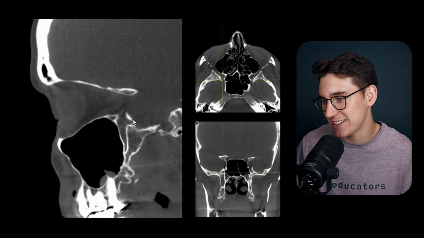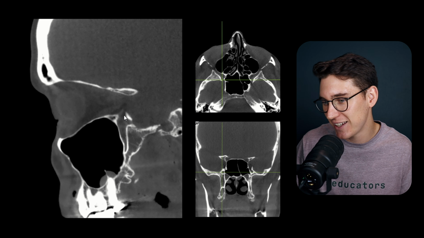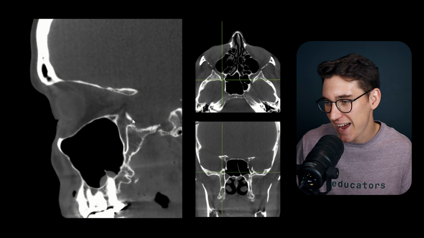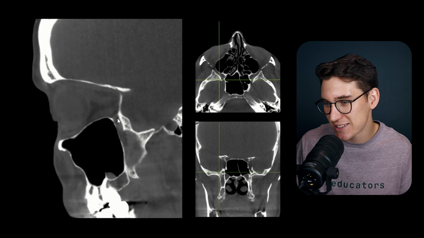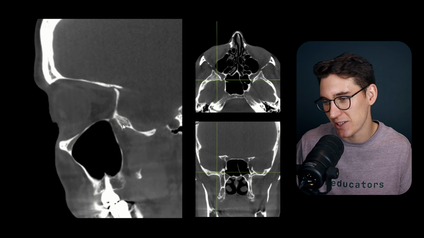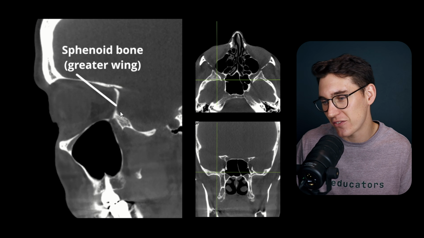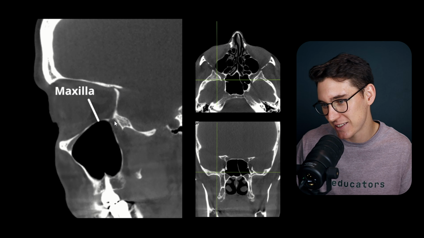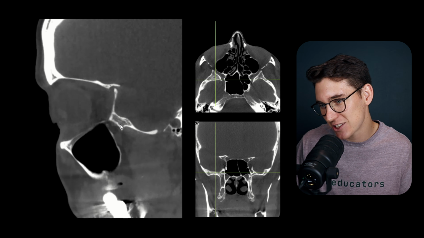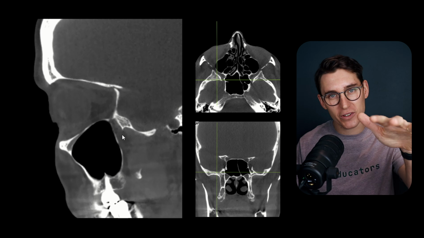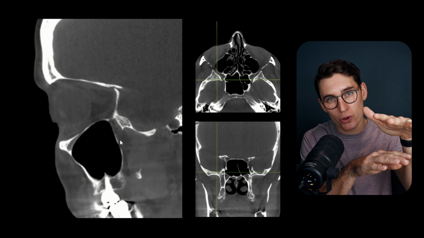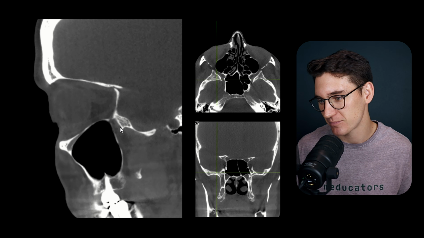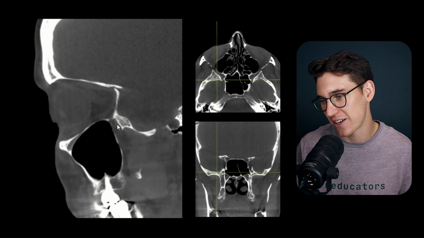If we look on our CT scan here, here's the maxillary bone making up that inferior boundary, here's the greater wing of the sphenoid making up the superior boundary. As I scroll out laterally, you can see that fissure extending out laterally. Here's the greater wing of the sphenoid. Remember, it's making up that middle cranial fossa. And here is the maxillary bone. You can see how the greater wing of the sphenoid is wrapping over the top like this and making up the roof of the pterygopalatine fossa. So that's the roof of the pterygopalatine fossa.